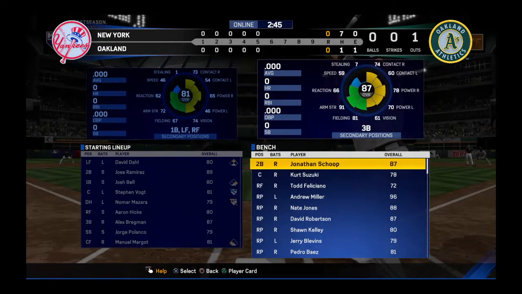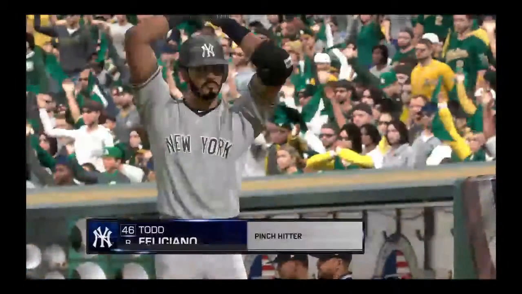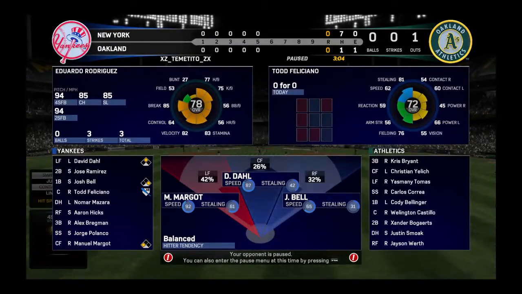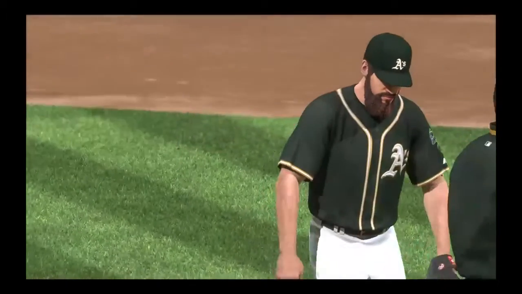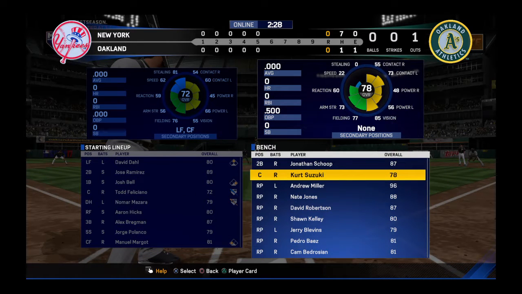Now batting, riding in once again, Stephen Vogt. No hits in 2 trips to the plate for him in the ball game. Todd Feliciano will get the nod from his skipper to pinch hit, and he'll do. Dan Straley. Feliciano now pitching for the A's, number 58, Dan Straley.